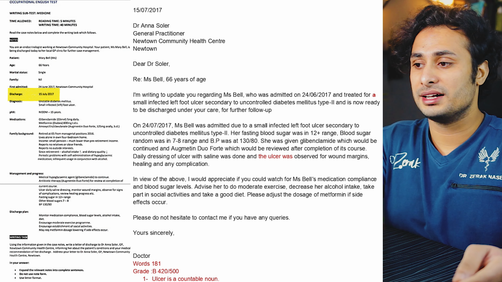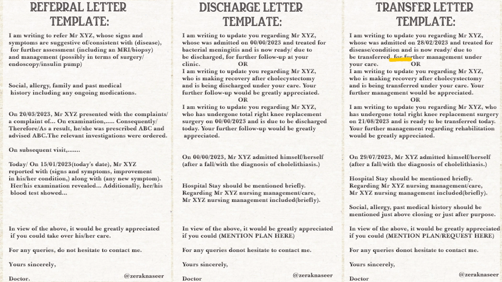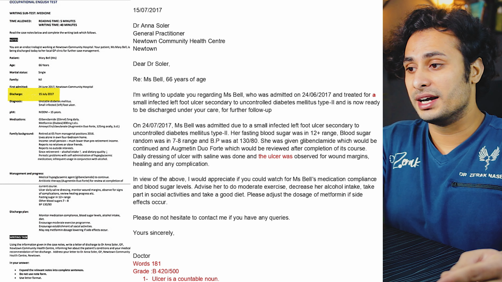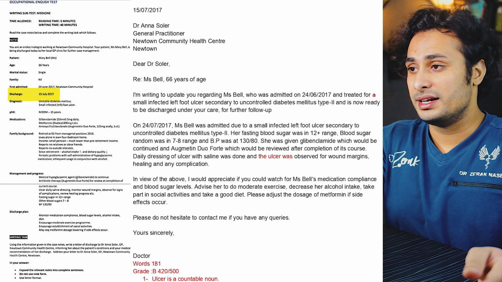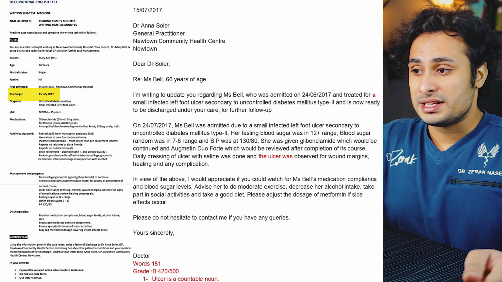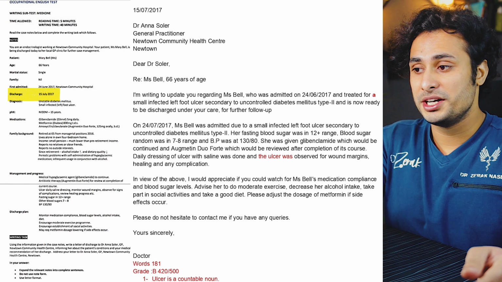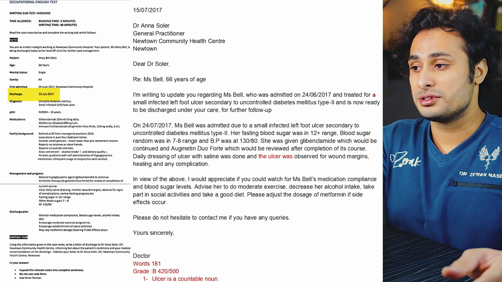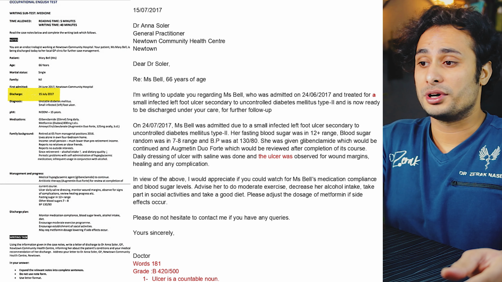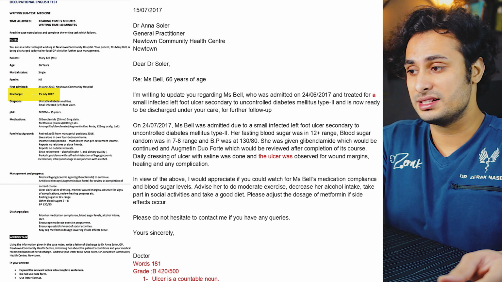Now we will write the purpose statement, and to write it we need to keep in mind the free template. So we will write: I'm writing to update you regarding Miss Bell, who was admitted on the date mentioned in the case notes as 24th of June 2017. So we will write: I'm writing to update you regarding Miss Bell, who was admitted on 24/06/2017 and treated for a small infected left foot ulcer secondary to uncontrolled diabetes mellitus type 2.